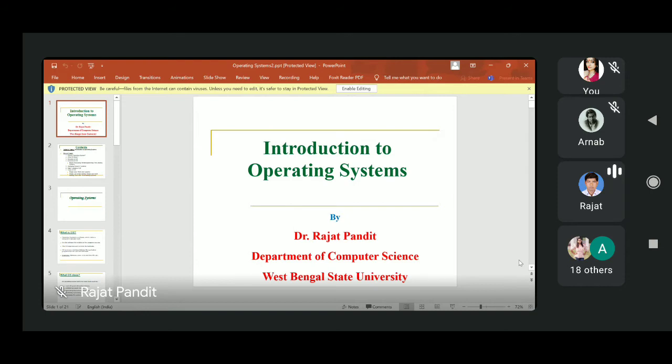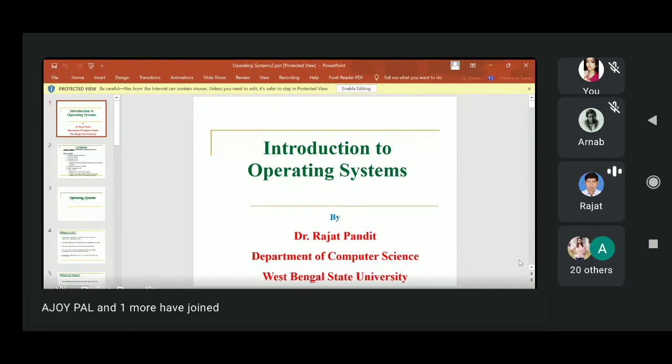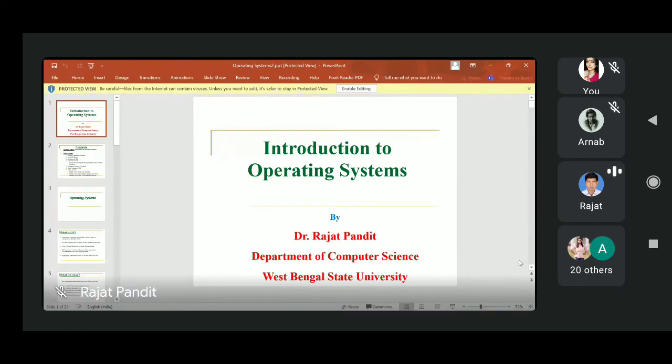DOS means Disk Operating System. It is also command-based, right? DOS has different versions, just like Windows has Windows 5, Windows 7, Windows 10, Windows XP, Vista, and so on. There are so many versions available in Windows. Similarly, different versions were also available in DOS. So DOS is single user and single tasking: one person can use the system at a time and can perform a single task, not more than that.